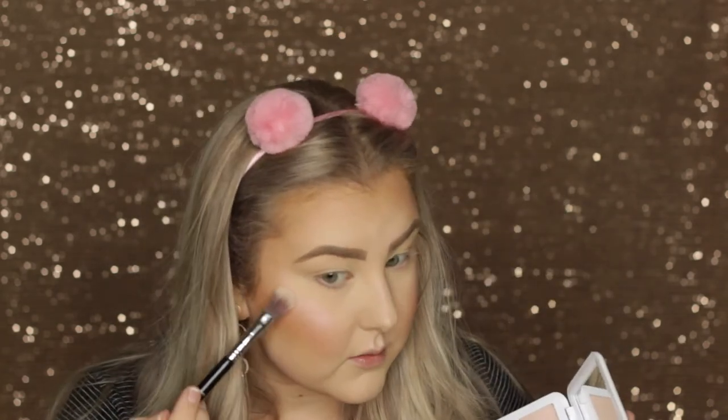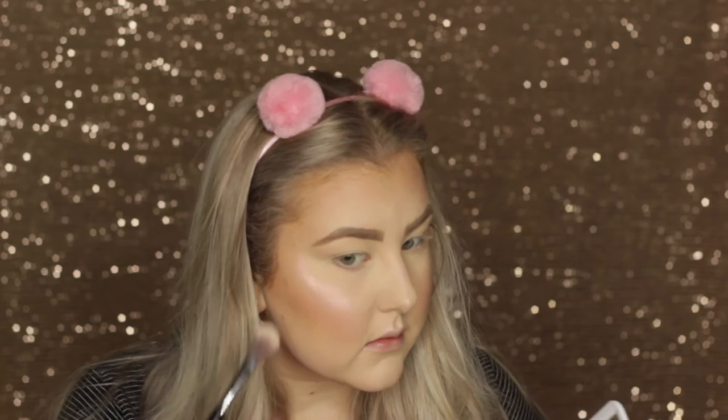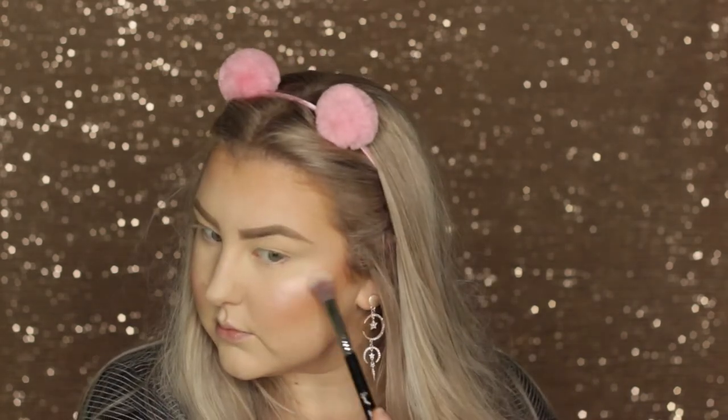I'm going to try mixing a tiny bit of that gold shade in — I don't know if this is going to make it look weird. I think the gold will be a lot prettier when I do have some self tan on. I have none on at the moment, so I'm very, very pale. First impressions — I like it. I just feel like it's not for every day. It's definitely more like festival or editorial, or a specific makeup look type of highlighter palette. I don't think I would reach for this every day. I'm going to wait and see how they come up on camera. I'm kind of on the fence about that one.